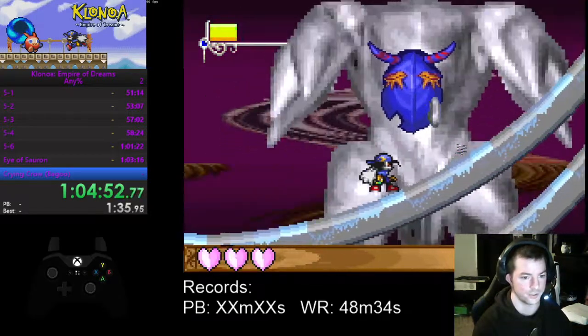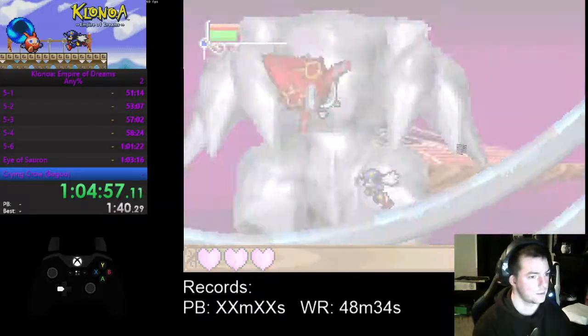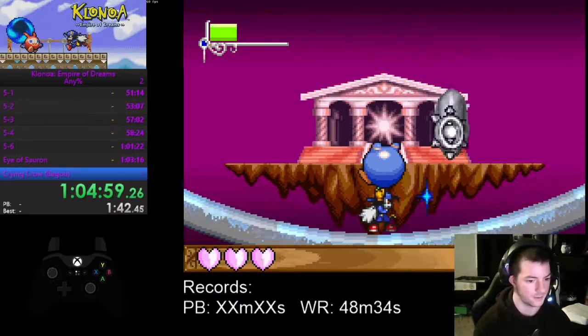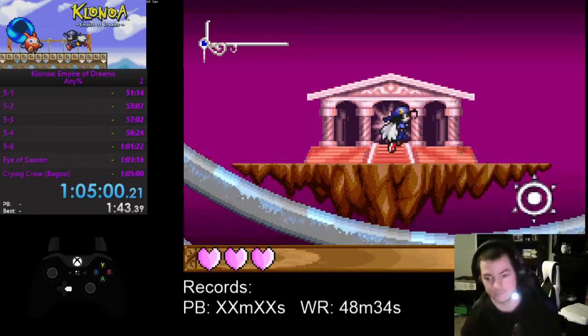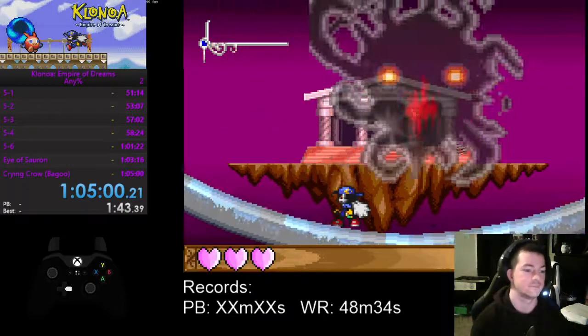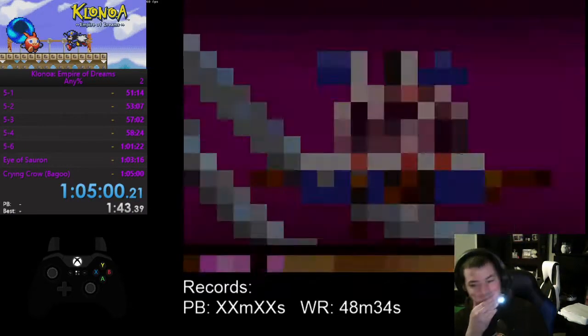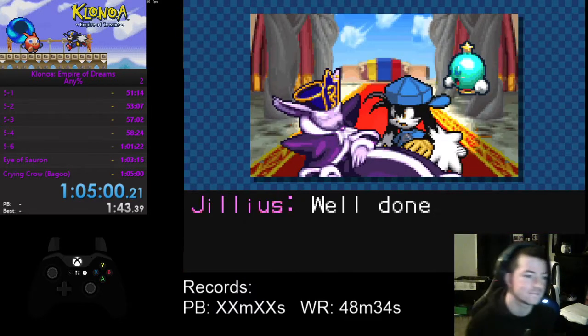Do this. Drop your tier. Yes! Time. Oh, 10 flat. 105 flat. Sweet. Not too bad. For a first go.